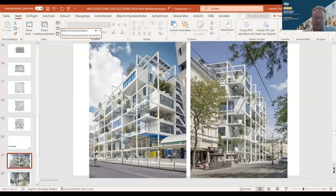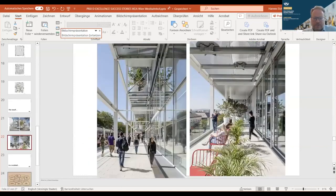And then, shortly before we finish, some sketches. So this is how it looks. Here you can see the open grid and the elements in the facade, the hanging trees. Maybe also here that you have an arcade in front of the building and some balcony where it's just open, where you can take a breath.